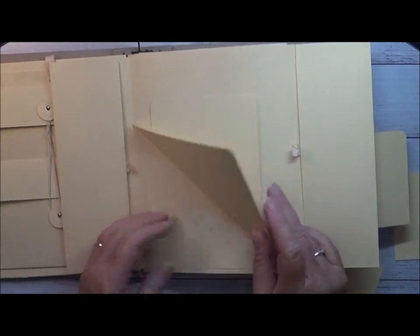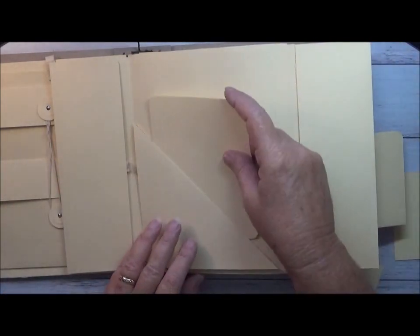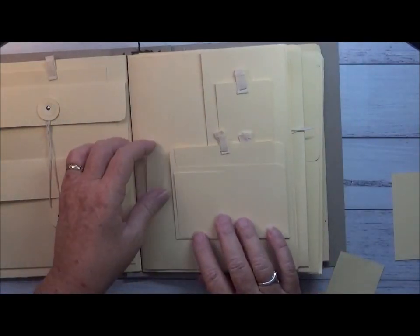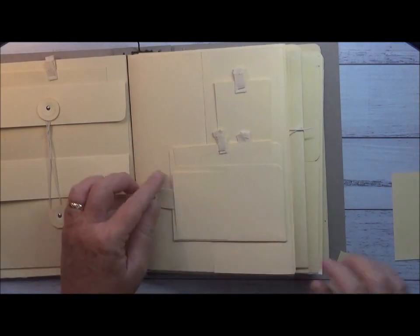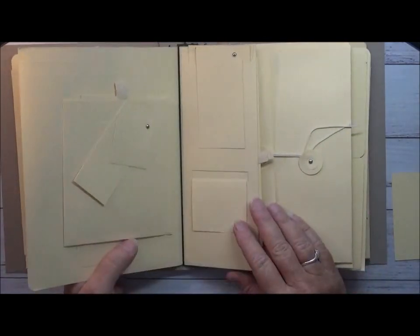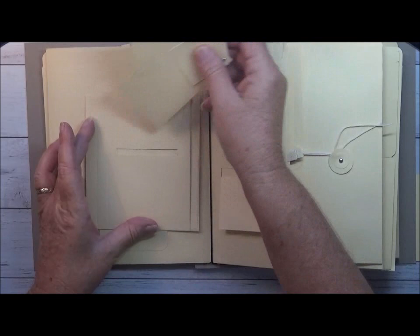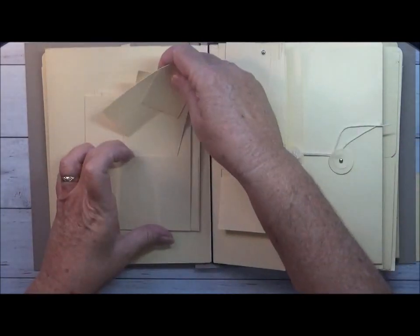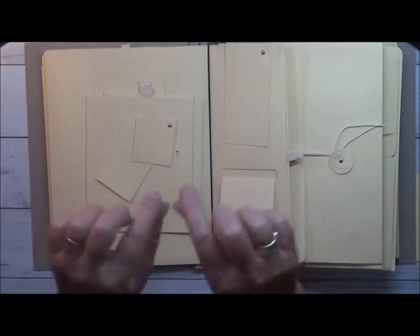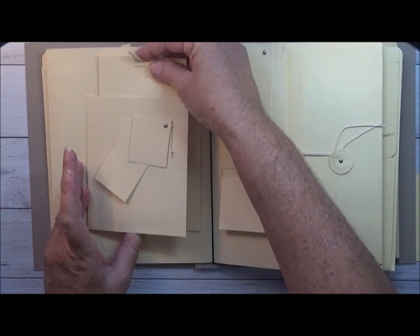And then this is just one of those flip-up corners that you can write on or decorate, and there is a big pocket behind that. So then that closes there, that closes there, that closes there. That slips down behind that little tuck spot. And you can also tuck something into that one. Then over here, we have got a little pocket there, like a postbox, you know, those old ones with that little slit. And there is a big pocket there.